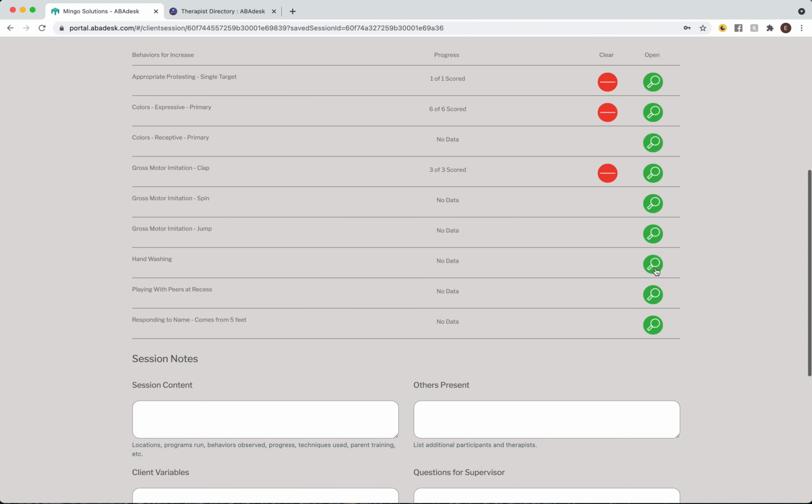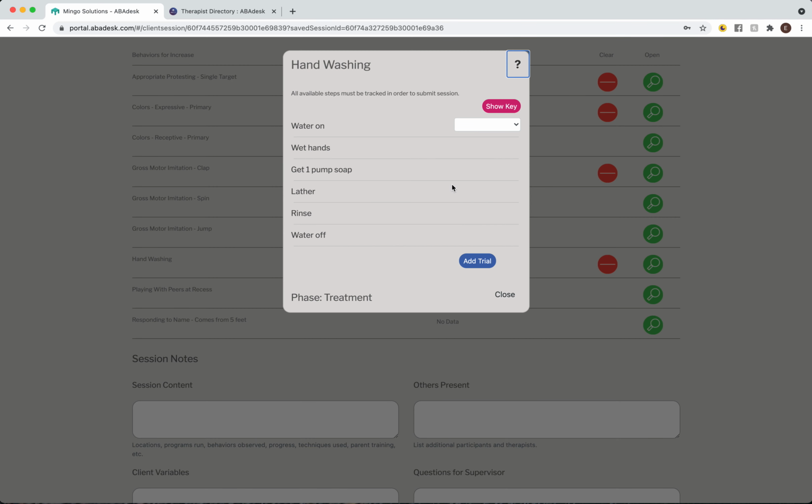All right, let's see that task analysis for hand washing. You can see here are all of our steps where you were using forward chaining. Initially the only step that we're tracking is step 1, because that's all the learner's responsible for. As soon as they master step 1, you'll notice 2 buttons for tracking the following session instead of just the 1.